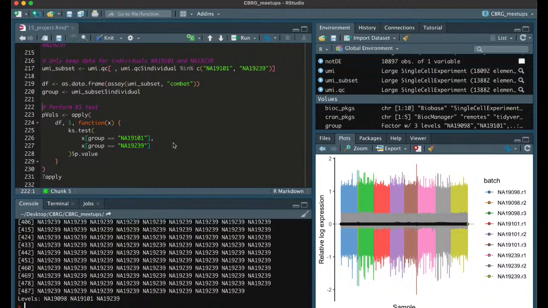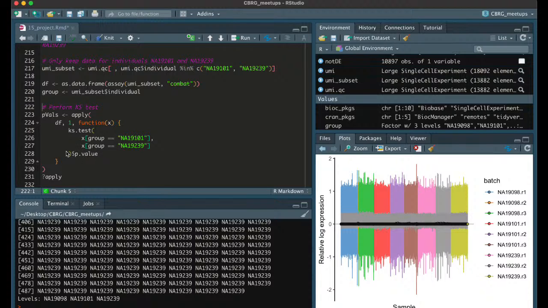Okay, so now we're ready to perform our Kolmogorov-Smirnov test. Now this is a little bit involved because we'll be discussing a few concepts that we haven't really gone into before. One is the concept of functions in R, and the second is a specific function called apply. There's a general rule of thumb in programming that if you're going to do the same thing more than twice, you should write a function for it. In this case, recall that we're looking for differences in gene expression for each gene between these two samples. And there are some 13,000 and something genes. So we definitely need to write a function.